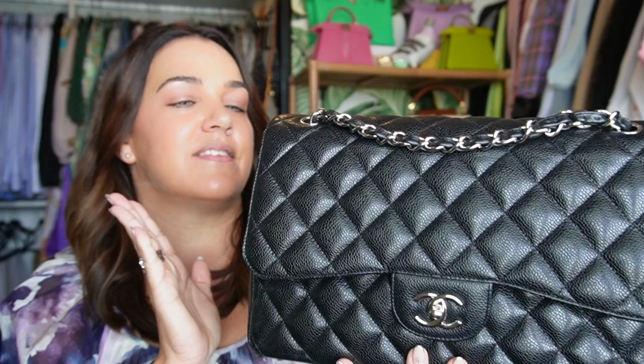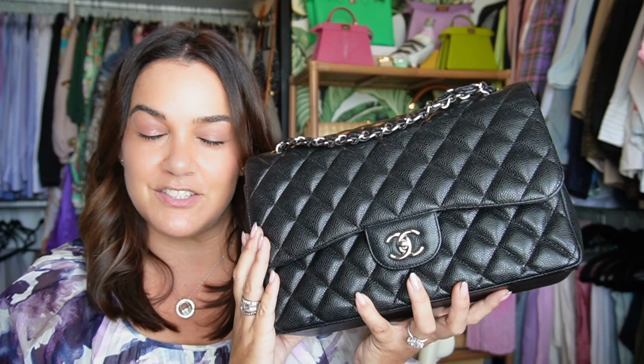I love it because I wear it in a more grungy way. I like to wear this as a bit of unexpected punch to an outfit. I am not a classic dresser by any means. I'm much more playful. I love the oversized nature of this bag. I think it brings an element of playfulness and probably a little bit more avant-garde than the pretty classic flaps in the small and medium sizes.